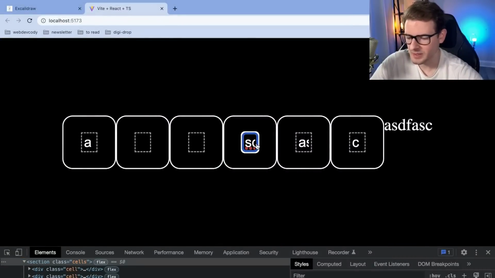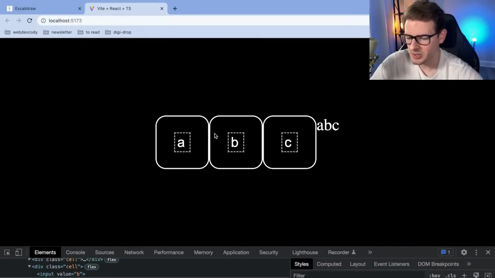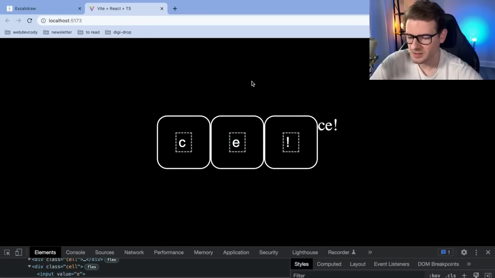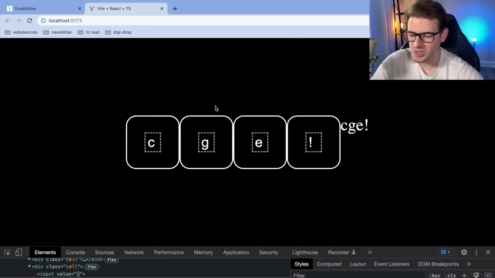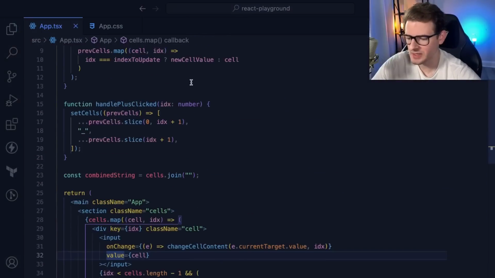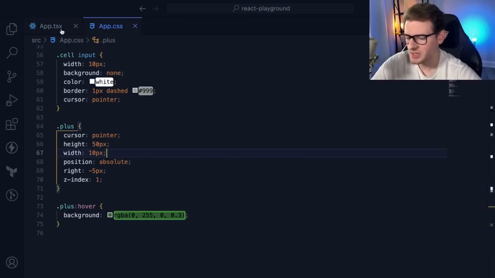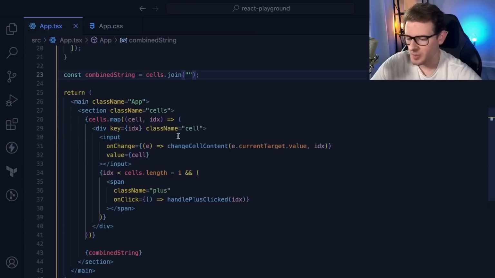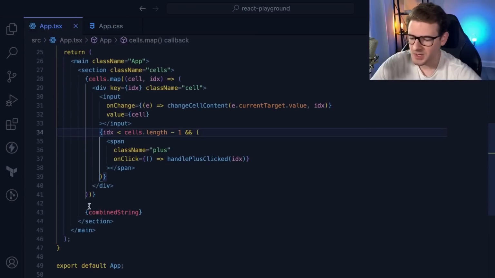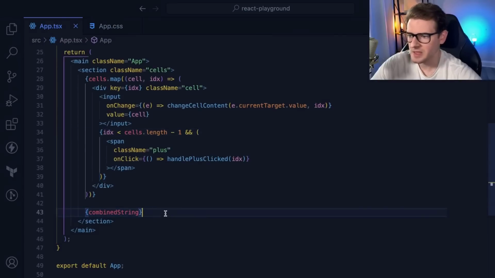And there you have it. So this is how you can basically, let me restart. I'm going to change this to C, E, exclamation mark, add one, type in G. So that kind of solves the problem. Again, this is a problem I made up off the top of my head because I think it stresses arrays pretty well. How do you modify arrays with React? A lot of new information in this video is important to understand, in my opinion. It also stresses your knowledge of some CSS, some display, some hover states, stuff like that. We could take it even a step further and do more with this, but I think this is a good enough stopping point.